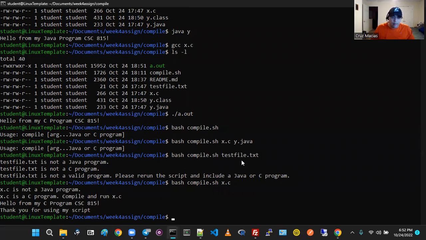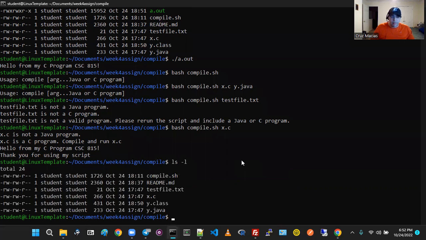It's not a Java program, it's a C program. Hello from my C program. Thank you for using my script. And if we do ls -l, you'll see that it did remove the a.out file. So I have included that in my script: remove any file with the extension .out after completion of the compiling and running of the program.